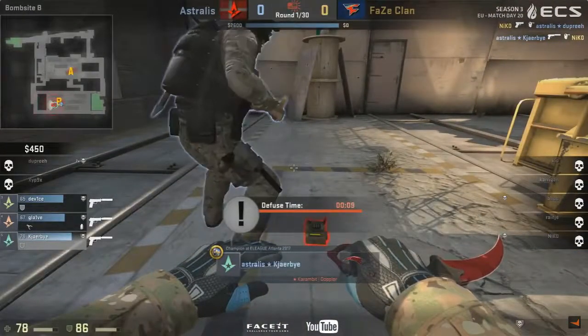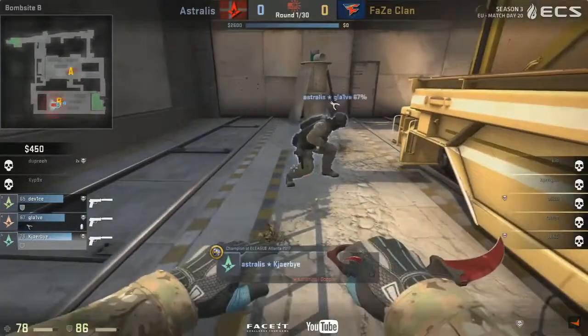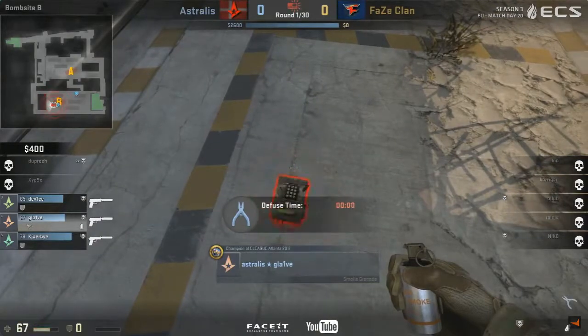He went for the side plant as well, which is pretty awesome. It is a risk on a pistol round, but sometimes worth taking. Unfortunately for FaZe, it doesn't work out for them.